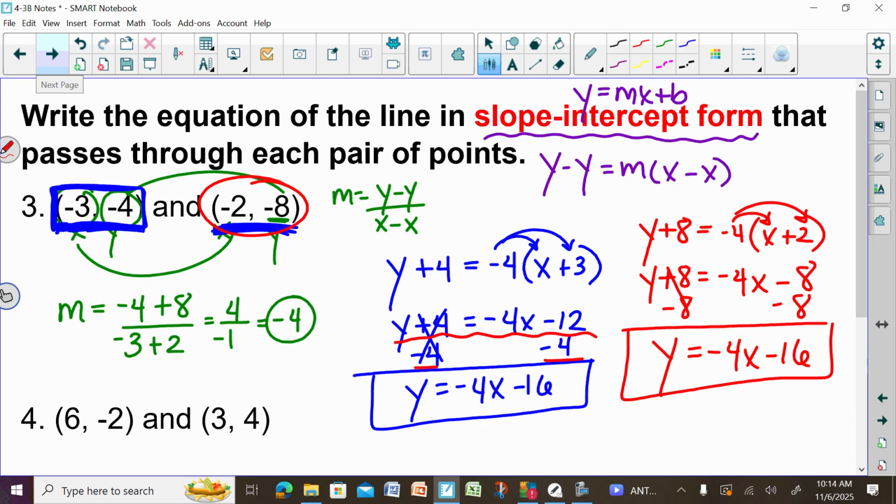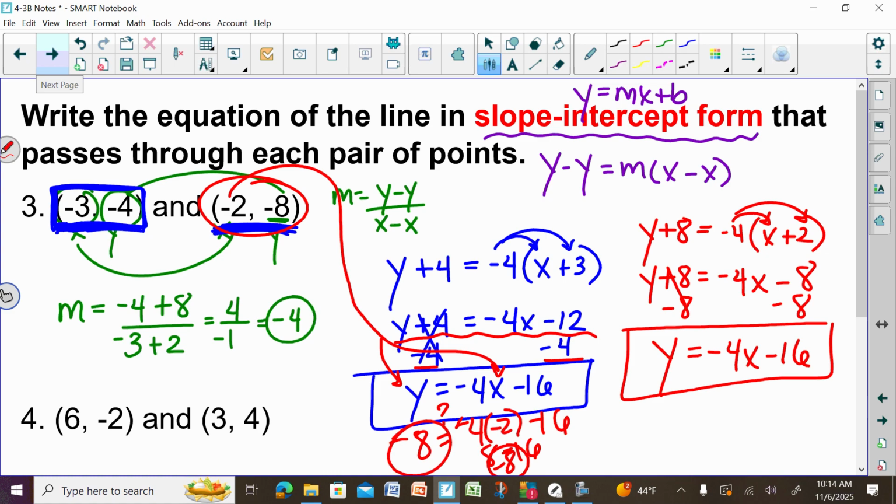Another way you can check your answers is plug in the other ordered pair into the equation you got. Plug in negative 2 here and negative 8 here, and it should give you a true result. Is negative 8 equal to negative 4 times negative 2 minus 16? And it is. Negative 4 times negative 2 is positive 8, and if you subtract 16, you get negative 8. Negative 8 always equals negative 8. So that's another way to check your answer. Use one ordered pair to plug in and create the equation. Use the other ordered pair to check your equation. And that check, like we did back in chapter 2, just put that all in your calculator and see if it equals -8. So just some options there.